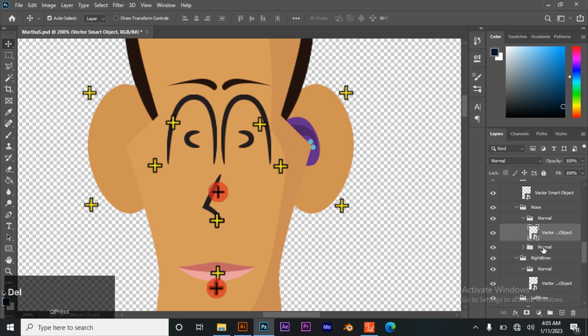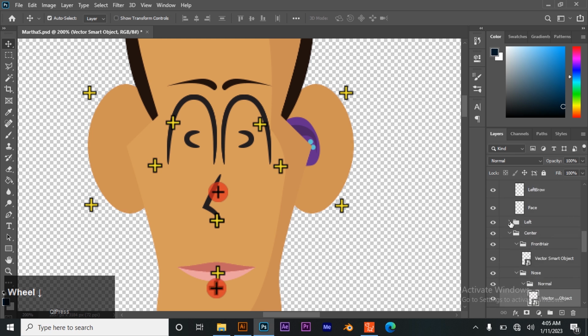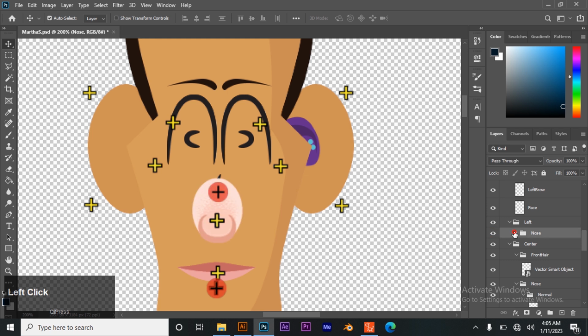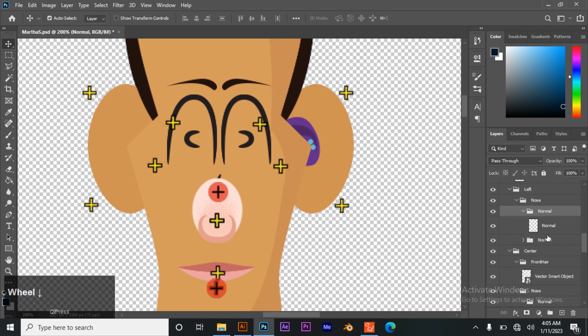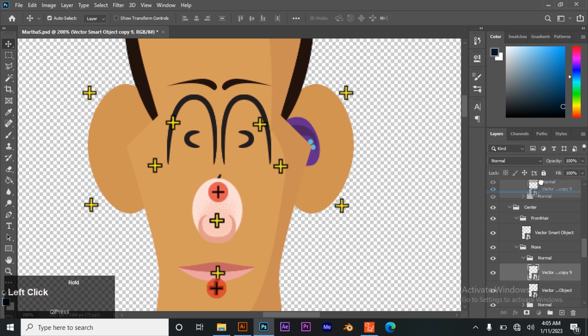delete the previous one. And when you scroll up, you are going to find that there's this left folder here. This is actually the center folder for the face. Now once you click on it, you only see the nose. Now we need to duplicate our nose. So let's duplicate this and drag it into that folder.